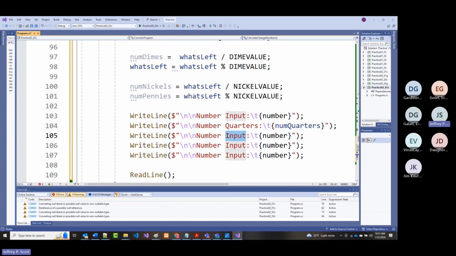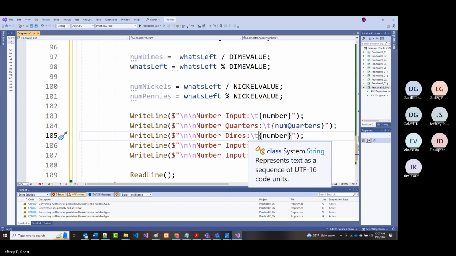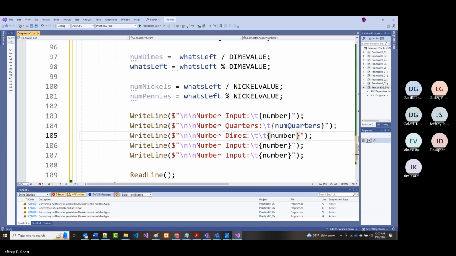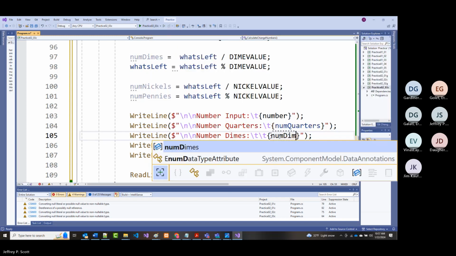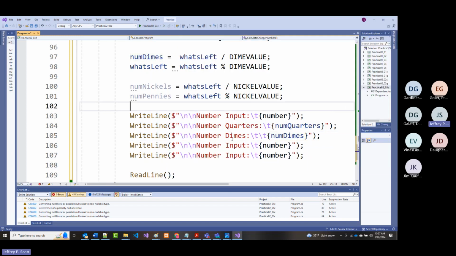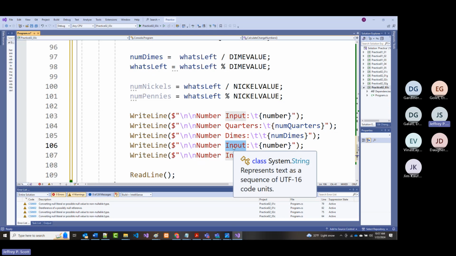This will be number of dimes. All right, this will be nickels.